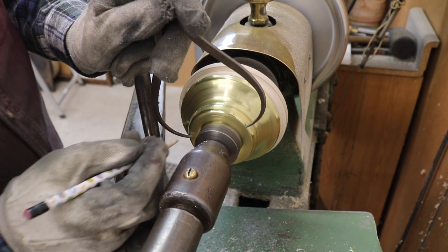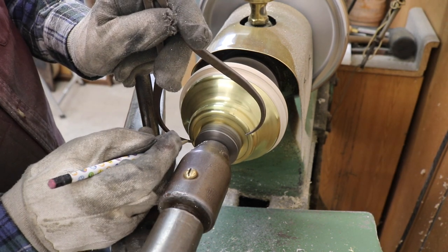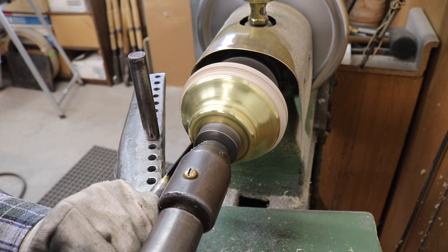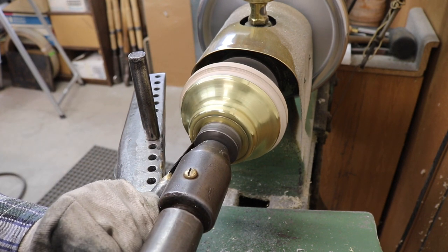The hole at the bottom of this shell is cut to the correct diameter so that it fits snugly to the tapered tail.